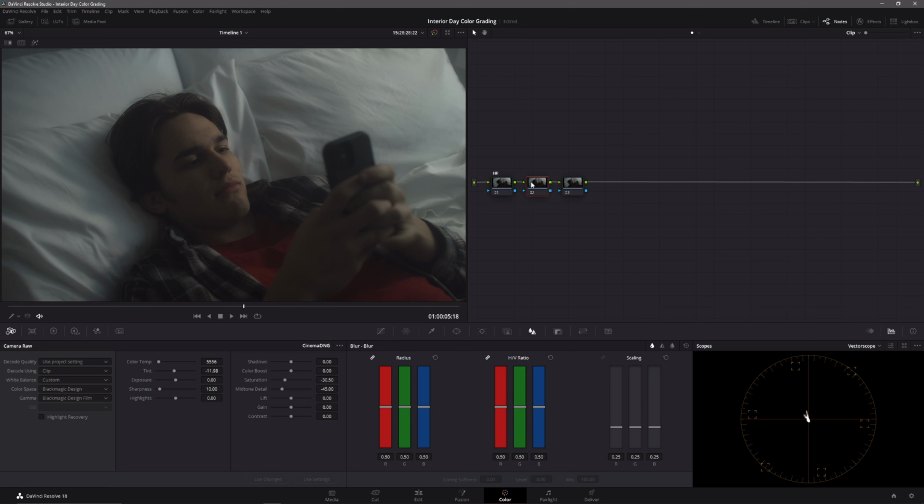first. We're going to leave that node alone, and we're going to go into our second node, and that's going to be sharpening. I always do this node first because it's a spatial adjustment, and I don't want to leave it to the end for the most part, and I also don't want to put it in a parallel series because it's going to cause some issues down the road.